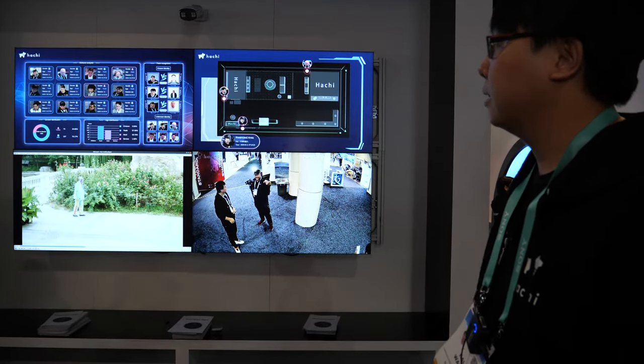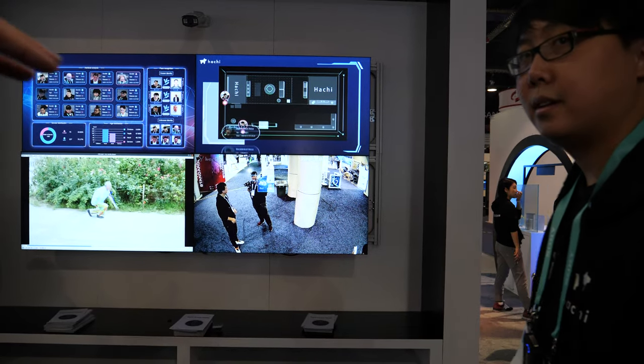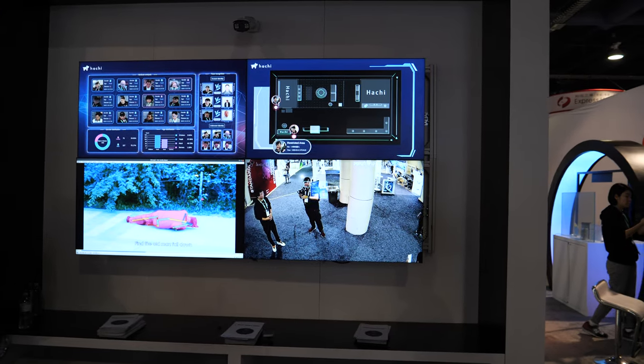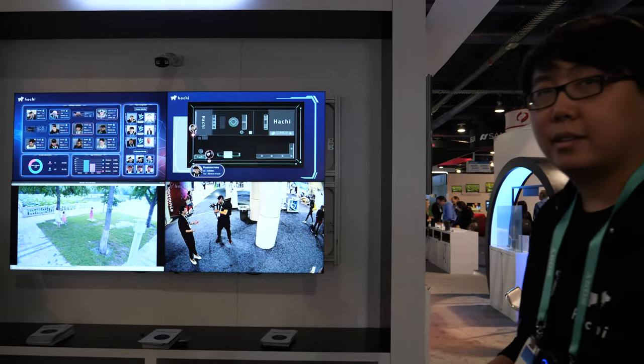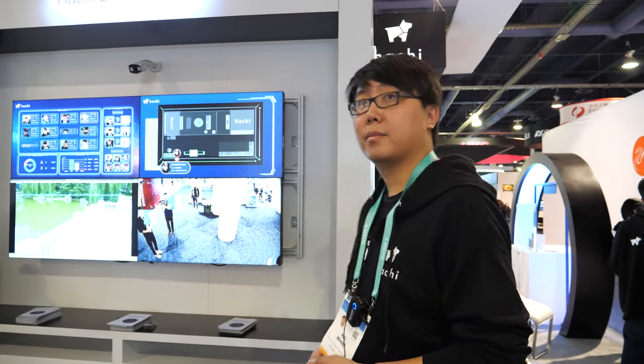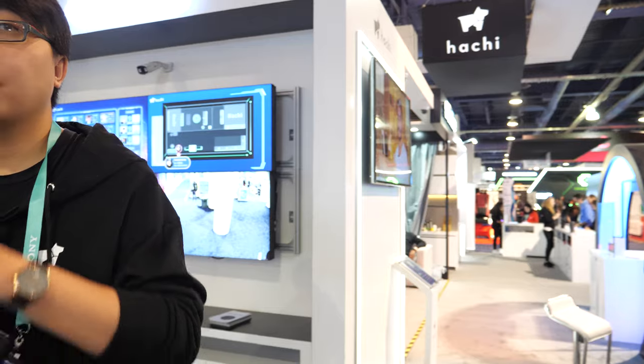You can have face recognition. That's right. You can see where people are, who is falling. Is this real or is it just future stuff? This is real. You've already deployed this? That's right. It will automatically show your age, your gender, whether you're wearing glasses or a hat or not.